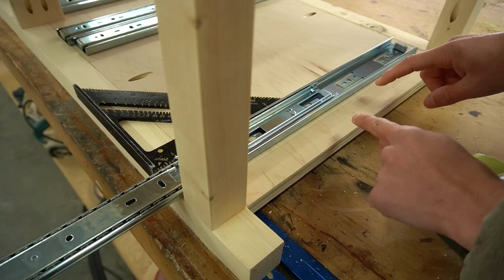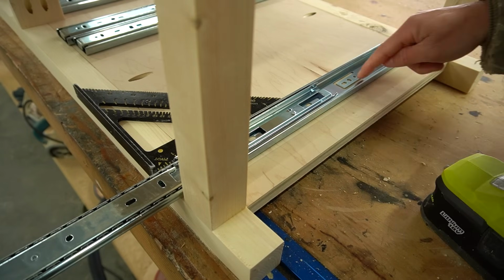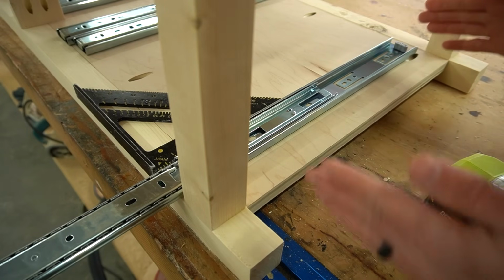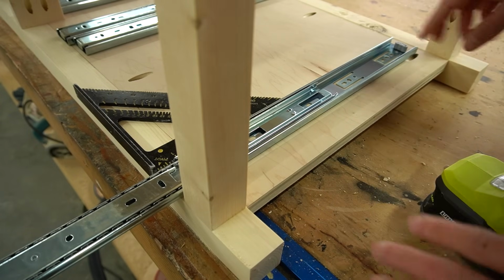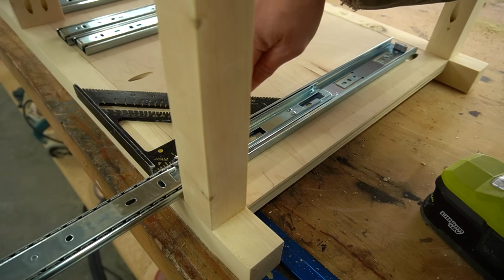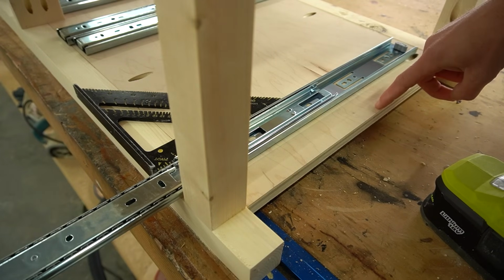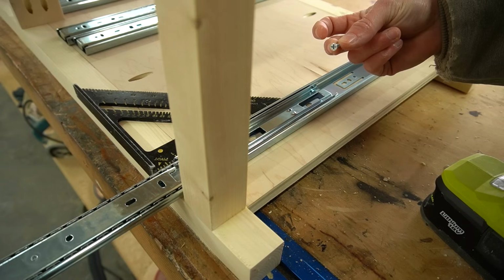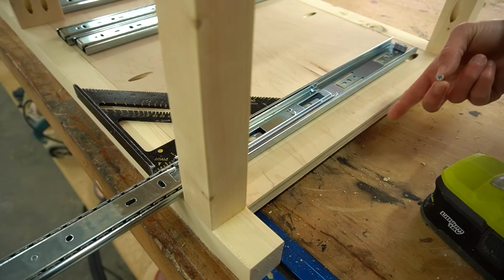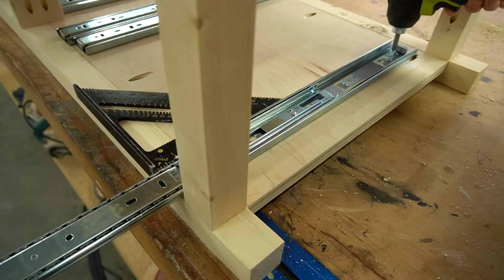So a lot of times if you're using a solid wood panel here, it would need to expand and contract a little bit. So these slotted holes this way will allow it to do so. However, since I'm using plywood in this case, it really doesn't matter. So I'm just going to put a screw in the front, middle, and back to hold it in place. Because I'm screwing into a 3/4 inch panel, I'm just gonna use 5/8 inch wood screws so that it won't go all the way through to the other side.